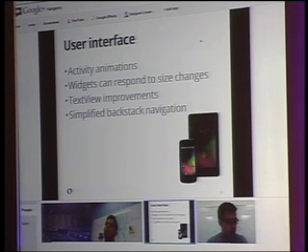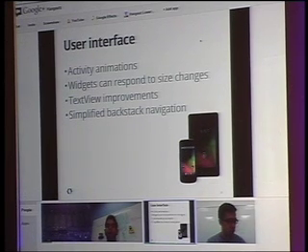So you can say, when I'm showing my next activity, animate it from this point, or animate it using this particular animation, and you can really control that experience and override the default animations in a nice, consistent manner. We added a great way for widgets to respond to size changes. In previous versions of Android, we allowed you to say that your widget can grow vertically or horizontally or both. But now we're able to notify you that the size has changed, and using those events, you can change the layout that you're presenting to the user based on the new size.